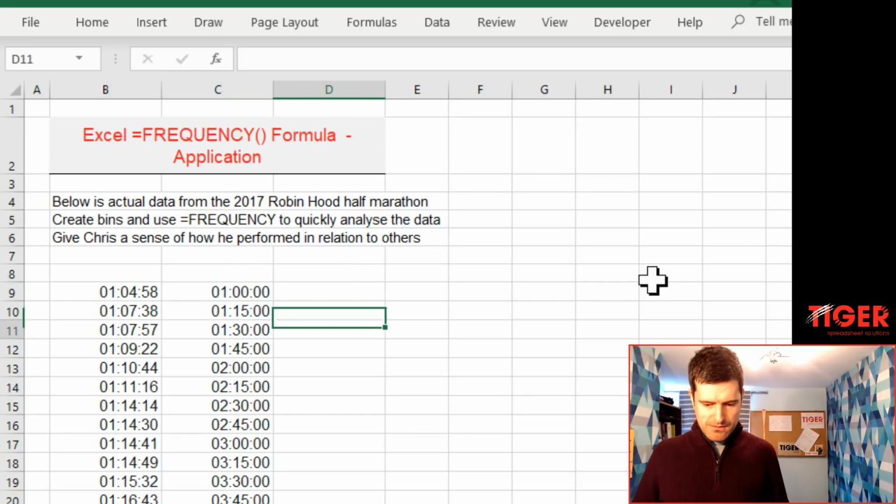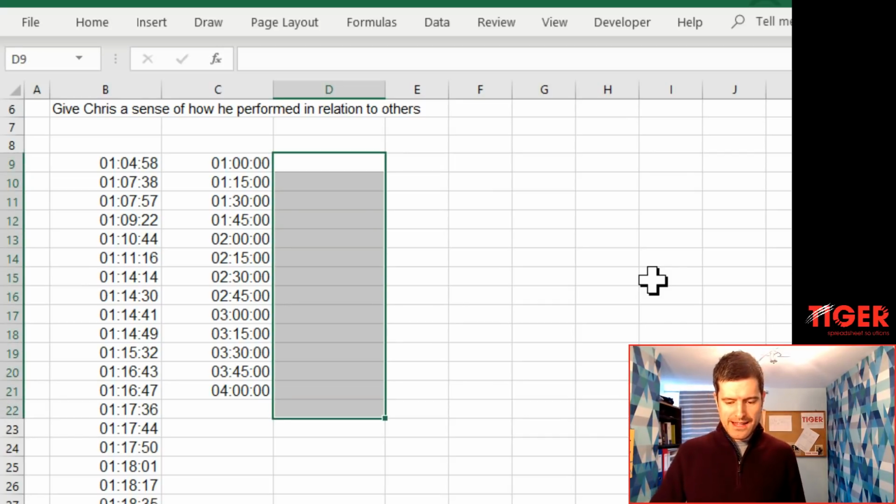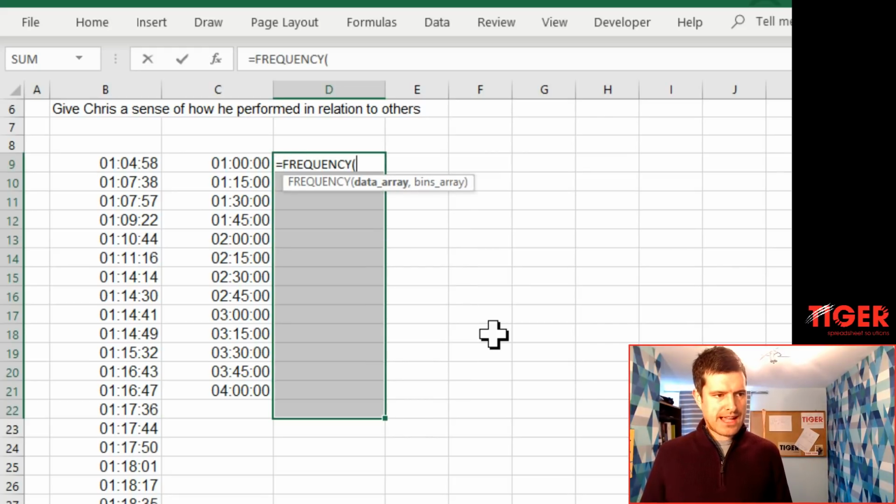So remember, I'm going to just get this all in your screenshot, go down a little bit. So we're going to select the whole range where we want these formulae to live. We're going to go all the way down, including this additional row at the bottom that's going to catch any large values. Then equals frequency, tab key. So the data array, where's the data?